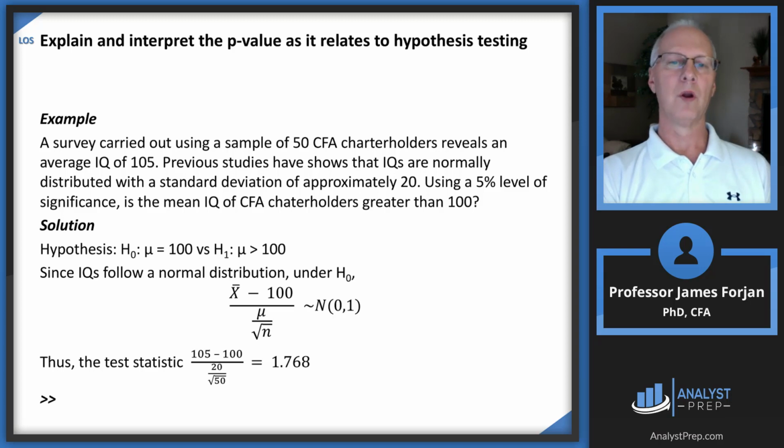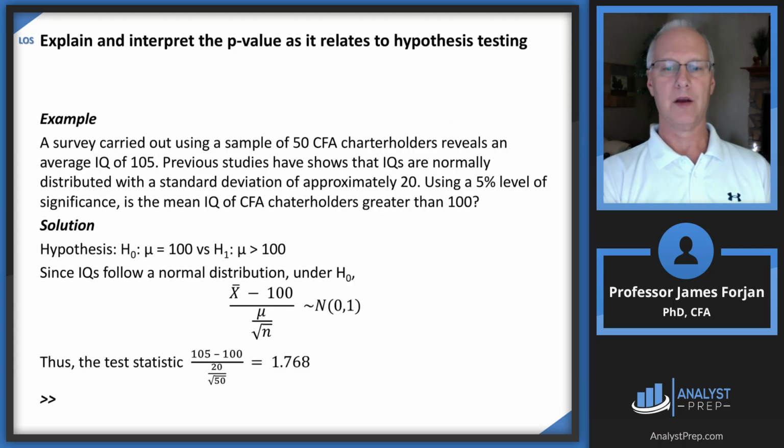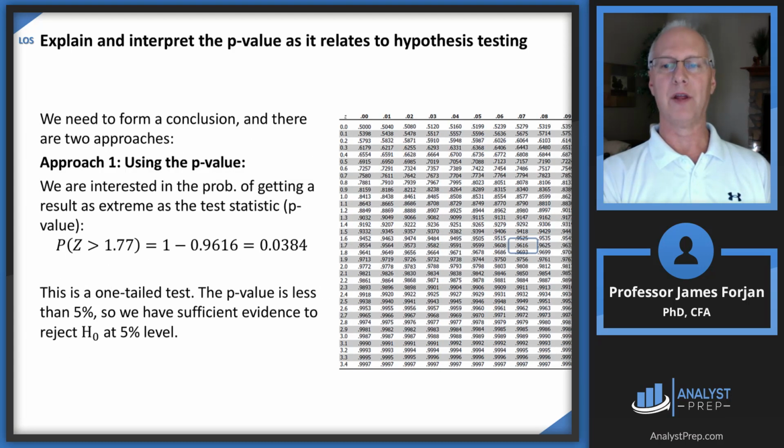All right? So what do we do with it? There's the first part of these steps, which is to set up the null and then to compute the test statistic, which we just did. All right, now how do we make this decision? What we're going to do is find that, here, let me go back here. What do we have? 1.77. I rounded for a specific purpose.